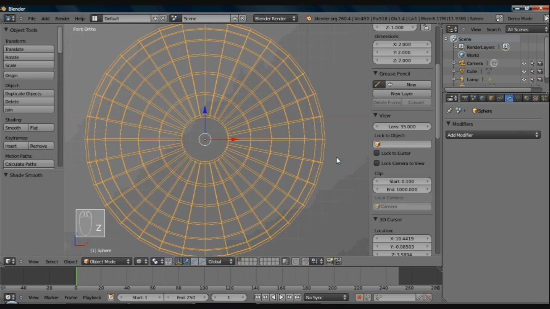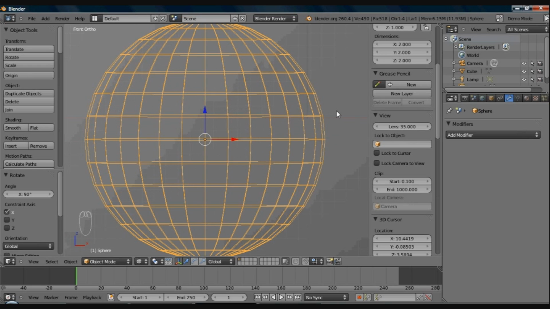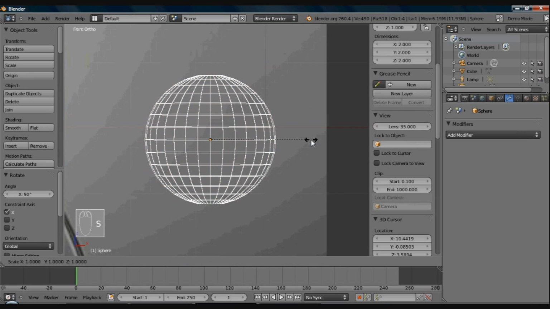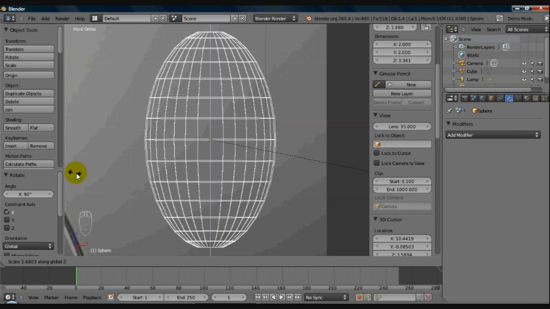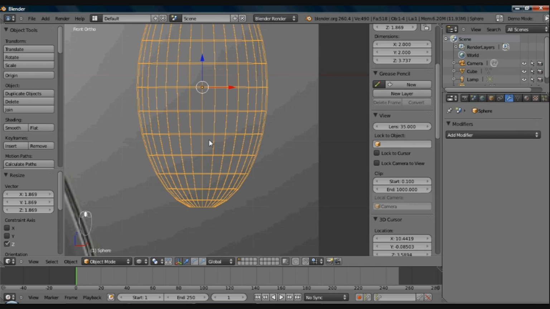So hit Z to go to wireframe mode, rotate X, and then put 90. Now, if we stretch this on the Z axis, so hit S to size it up, and then hit Z. Let's do a little more stretching than that.